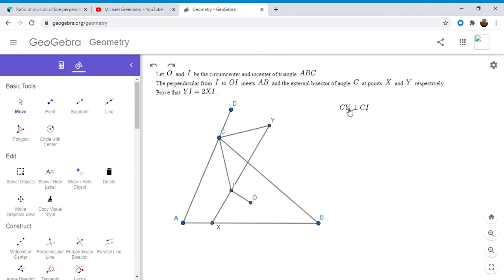And why is that? It's because if the internal bisector cuts the internal angle in half, and the external bisector CY cuts this angle DCB in half, well, since both of the two angles add up to 180, if you cut each in half, then that has to add up to 90 degrees. So CY is perpendicular to CI.